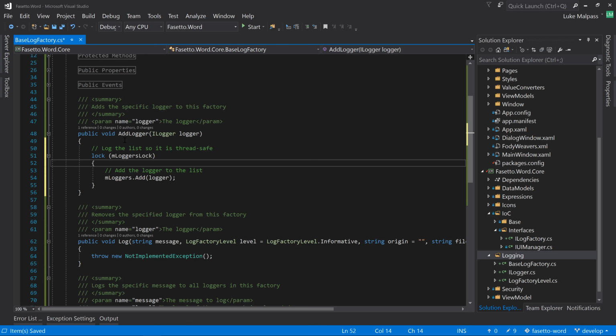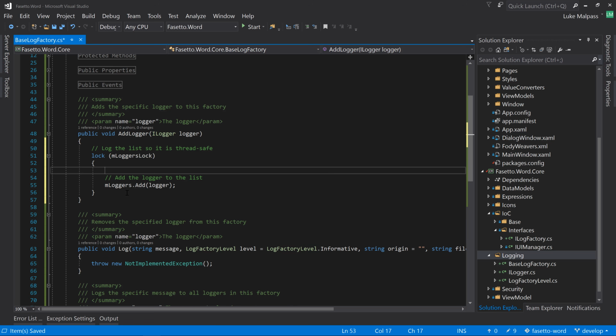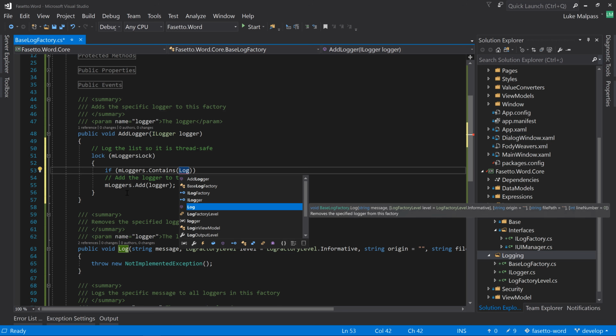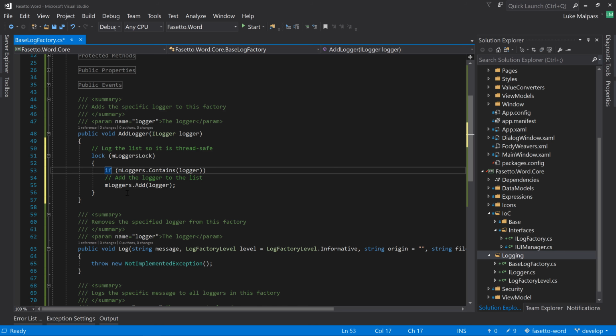We could do a check there for if the logger is already in the list, then don't add it. So we could do if loggers.Contains logger and just invert that logic. So if it doesn't contain it, then add it.